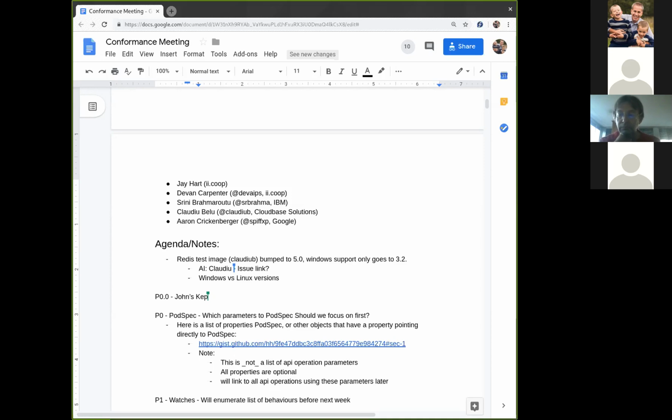For example, if we can replace the image used without actually affecting the test or what the outcome is, it should be okay, right? For example, the Redis image is used in a couple of kubectl tests, which basically just verifies the output for pods and RCs and stuff like that, which from what I saw at first glance has nothing to do with the fact that it is the Redis image.